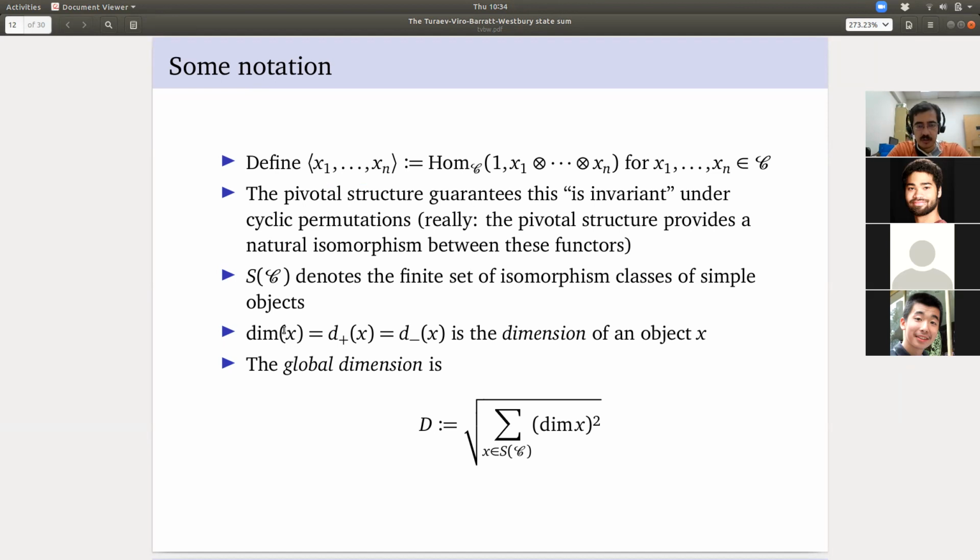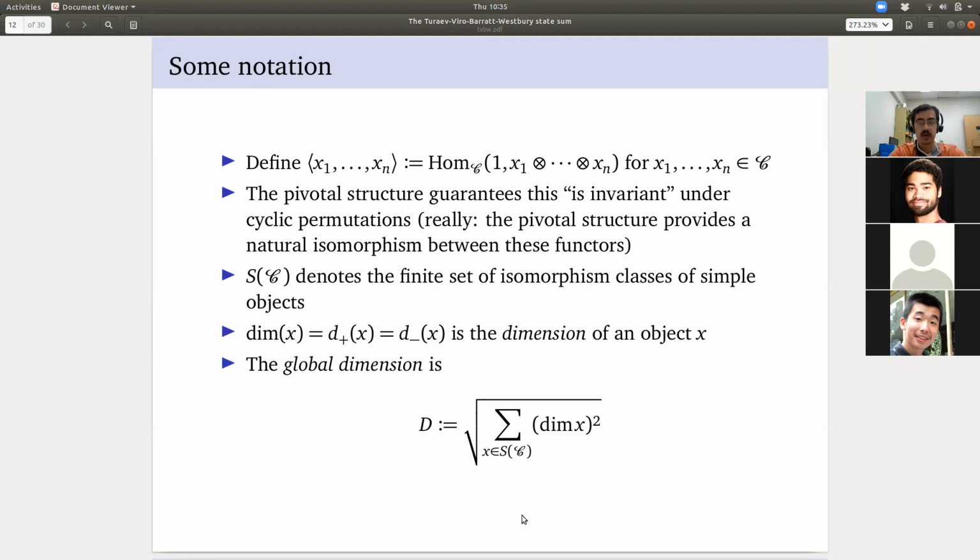But I mentioned these two things coincide, and so you get a dimension of an object. I want to say that the dimension is going to behave in a way that might be non-intuitive. It is not necessarily a positive integer. I think in general it could be quite arbitrary complex numbers. For example, there's a simple example called the Fibonacci category, in which there are two particles, one of which has a nice well-behaved integer dimension, and the other has the golden ratio, (1 plus √5)/2, as its dimension. So that's kind of wacky.